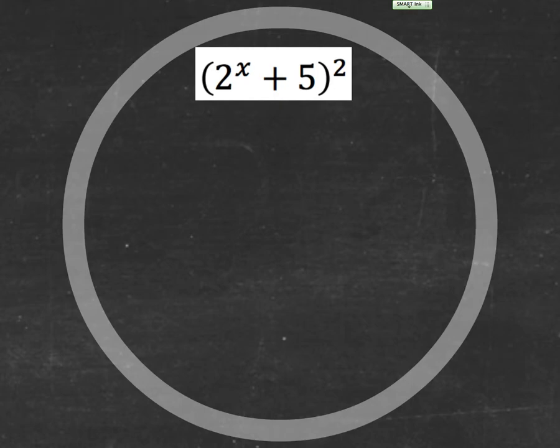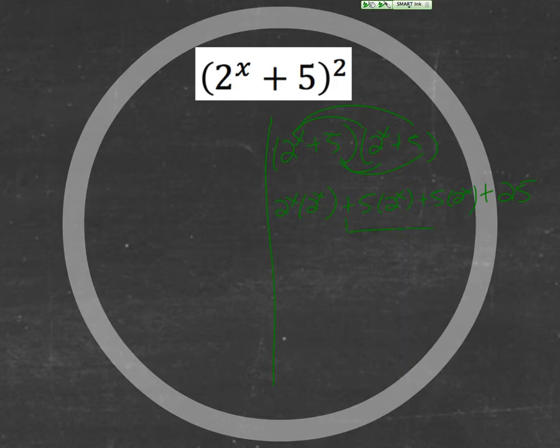Okay, how many of you guys used the shortcut? Just show of hands if you used the shortcut. A couple? Okay, and then how many of you did the whole thing? All right, I'm going to do it that way first. So I would rewrite it to help me keep track. Then I'd have 2 to the x times 2 to the x. Then 5 times 2 to the x. Another 5 times 2 to the x. And I'm just going to do 5 times 5 is 25 on that one. Is that okay?